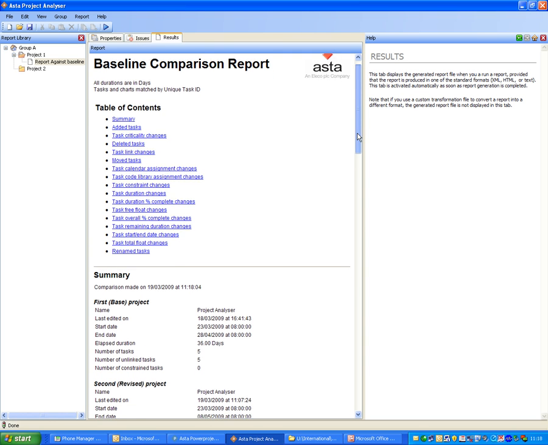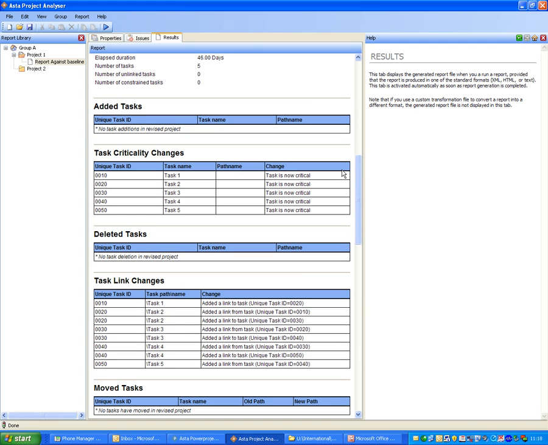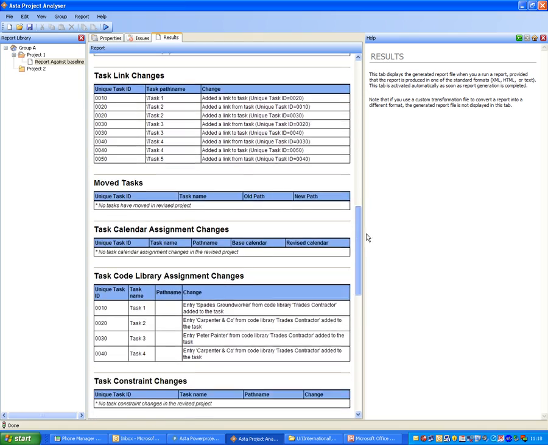And just to show you an example of how the report would look in this case, rather than being grouped by task, the report is grouped by the component, the various changes that could have occurred in the project. So we can see that some task criticality changes, and it is listed each task name, task ID, and the variations.